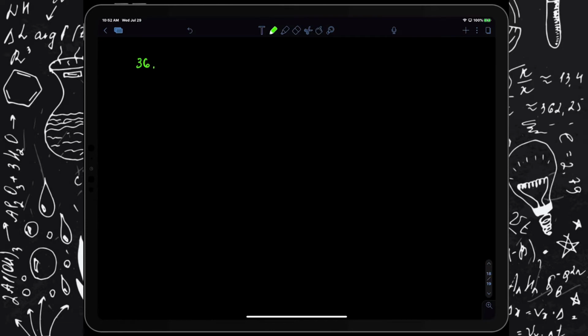36 says that we have a stone that's dropped from a high tower. So I'm going to put this on here. The VO for that has to be 0 for dropping it. We know that it's going to be falling, so we can put in the acceleration due to gravity. And it says that it's going to drop from the high tower and 3 seconds later. So we know the time is going to be 3 seconds. What they're asking us to solve for is how high is the tower as it hits the ground? What's the height that it was dropped from?